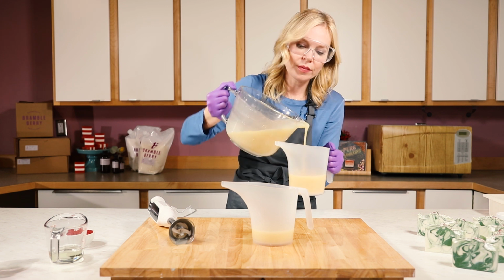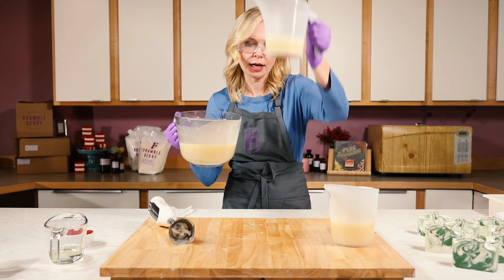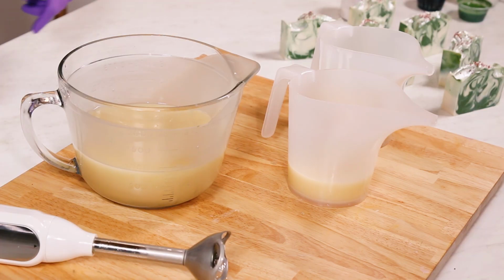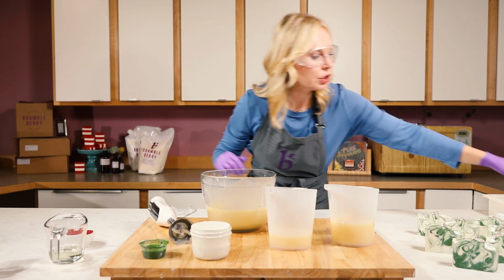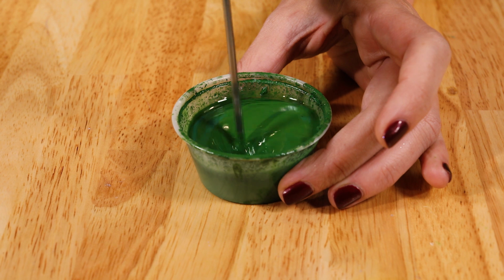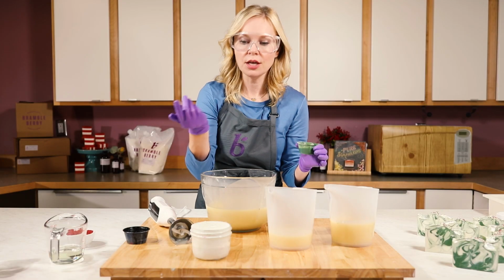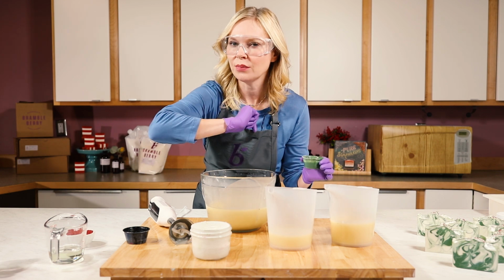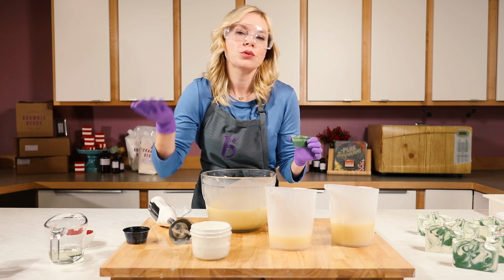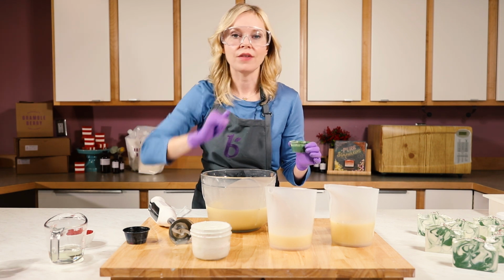And this fragrance acts so well that I could totally put it into the entire batch. I'm just going to be extra safe and do it after I've got my perfect colors. For this, I'm using the Brambleberry Green Chrome Oxide, and I'm doing that for my dark green and my light green, and I'm just using either black iron oxide or titanium dioxide to change the hue of the color, which is really cool. So that way the colors almost look a little more matching and cohesive in the final bar.